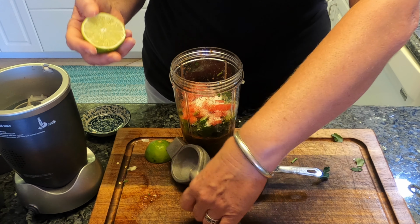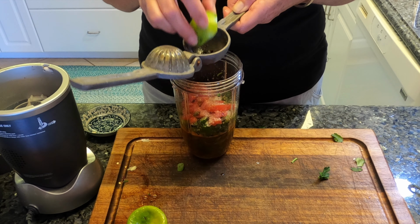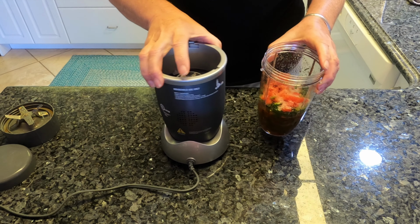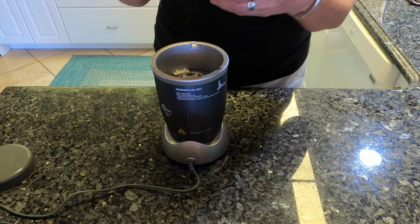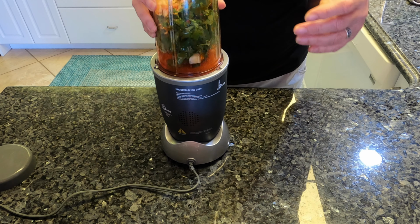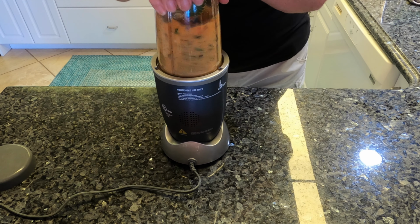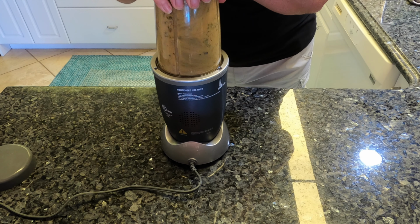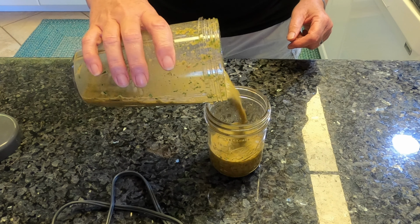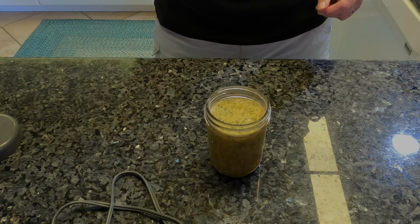And then we're gonna add some fresh lime. Try not to squirt it all over the counter. Okay, now we're gonna put the lid back on. We're just gonna pulse this in our blender because we don't want it to turn into like a milkshake, but we do just want to kind of incorporate everything roughly. So I'm just gonna pour it right in here. And let that hang out in the fridge until we're ready to go.